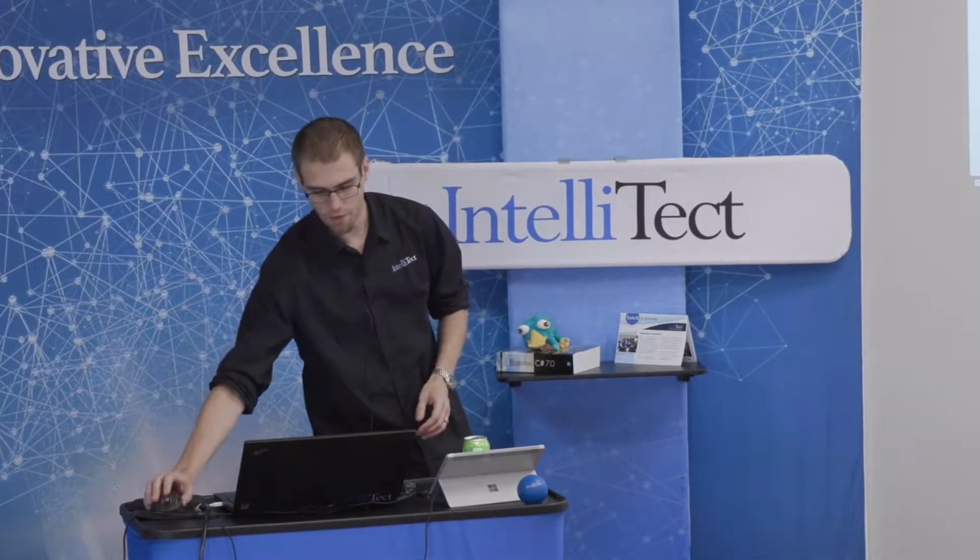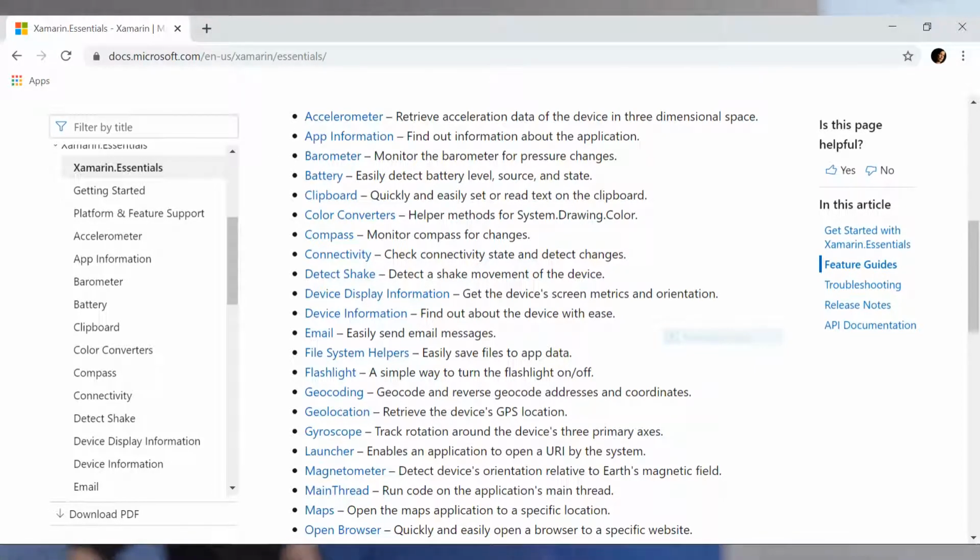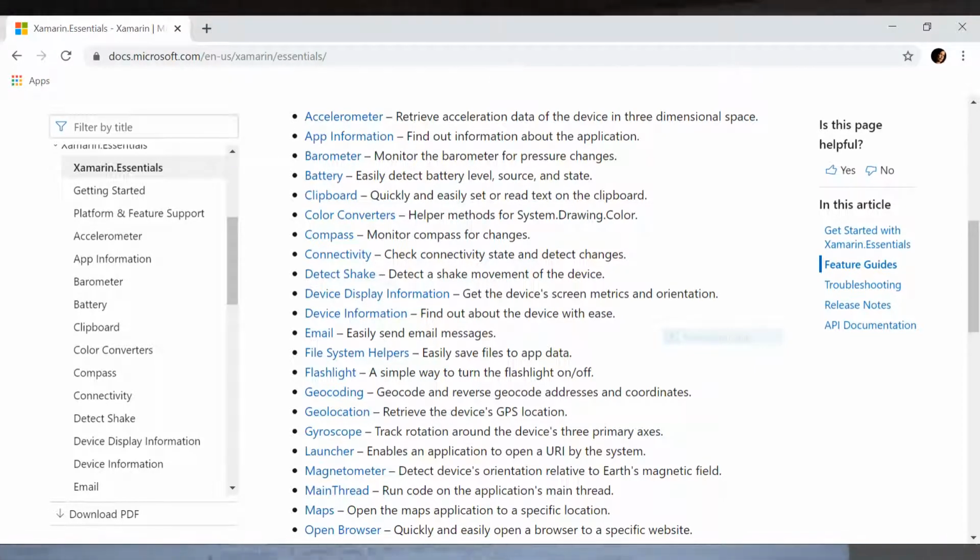But Xamarin Essentials basically tries to smooth over the fact that most of the time there's a whole bunch of information that your app may want to access. I want to get device information. I want my app to be able to kick off sending an email for the user. Things that you see happen in all of the apps on your phones. And with Xamarin Essentials, they've gone through the pain of smoothing over what's the different Android API, what's the different iOS API, and how do I make that easy to work with?